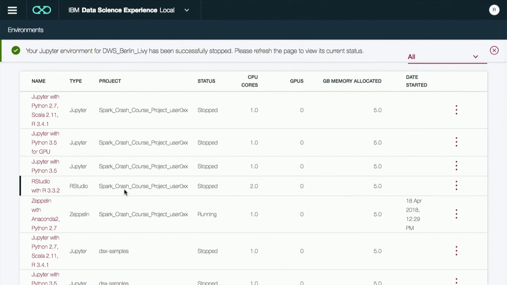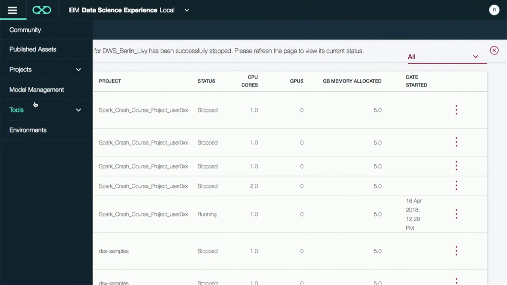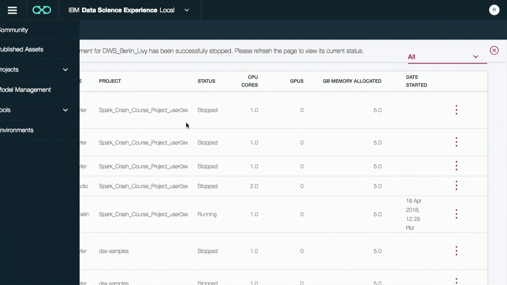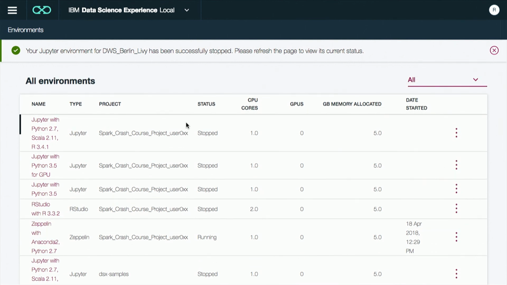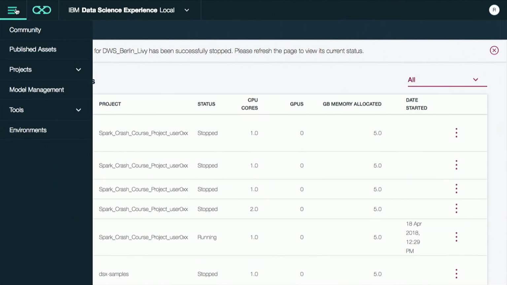Another thing, let's see, monitor projects. You don't have admin privileges, so you won't be able to monitor resources, but that's fine. This is all you need. This will be user specific. If you click on this one, drop down community, and click on your environments, you will only see the environments that are related to you, and thus you can control and make sure we're all super happy.